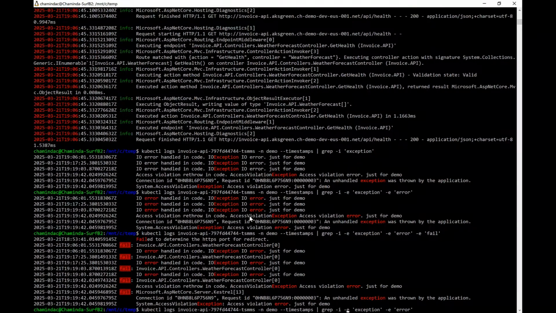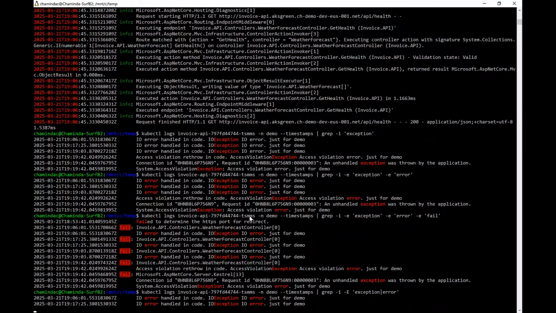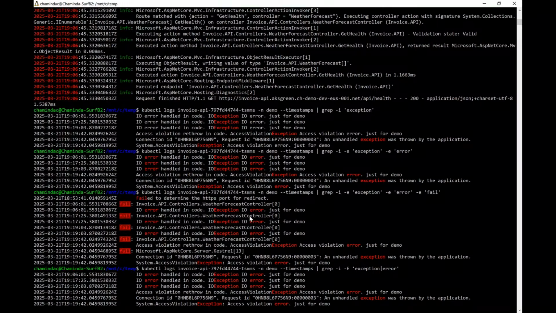Instead of using this -e, I can make it -E for expanded, and then I can put an OR here. And then I can say, give me anything that is having exception or error. So let's try that. So now it's giving me exception and error.